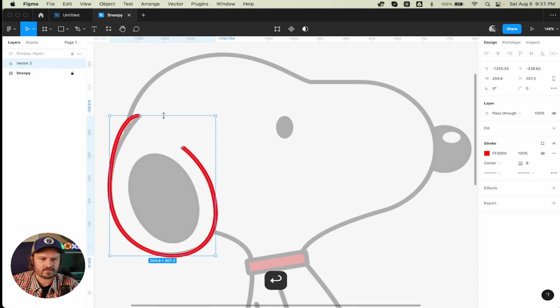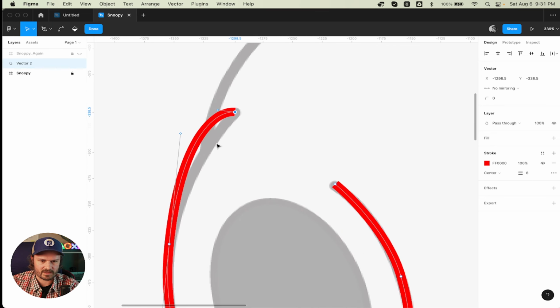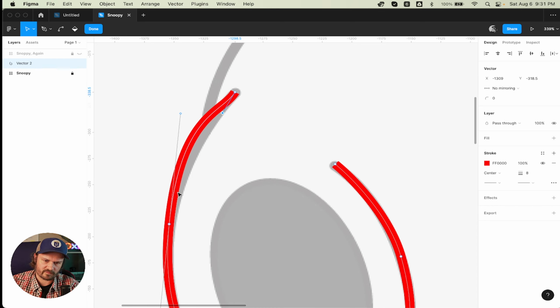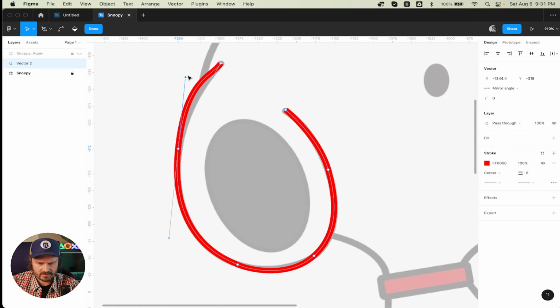Actually, I could have pressed escape. I'm going to select this node that I just created. I'll zoom in a bit so it might be easier to see. I'm going to grab this Bezier handle and move it down, and it sort of flies out a bit right here, and this Bezier handle is to blame for that. And so I'm going to zoom out just a skosh here. I'm going to move that in.